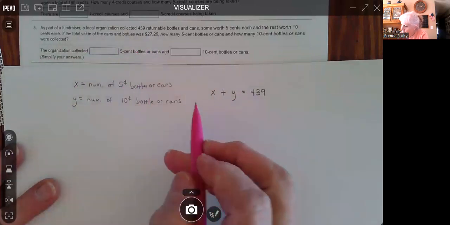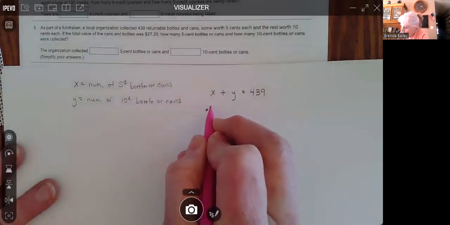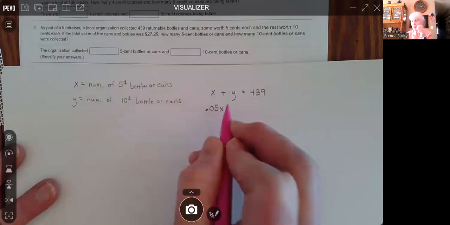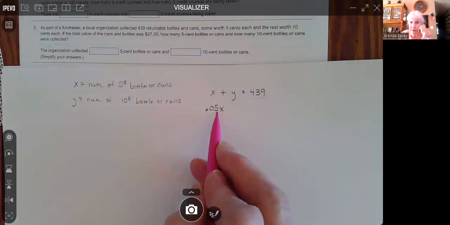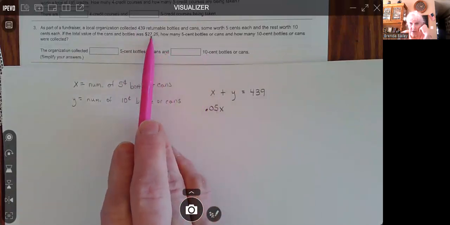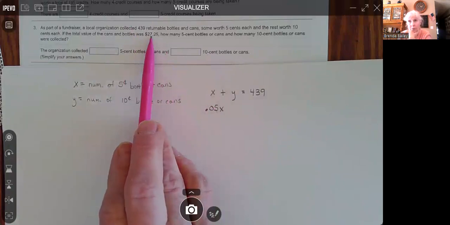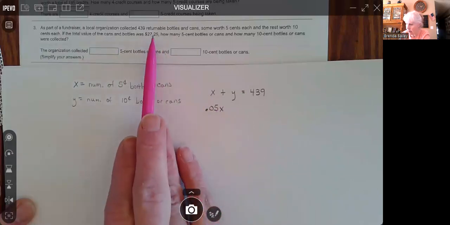What that means is if I have so many of these 5-cent bottles, and if I cash them in, each one is worth 5 cents. Now you're thinking, why did I change it to 0.05? Well, this represents 5 cents only in dollars. Why am I doing dollars? Because this one is in dollars. It's very important that you keep your units consistent. I moved the decimal over twice to change it into dollars so it matched this one.